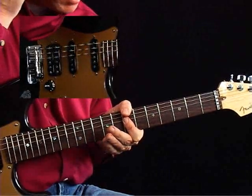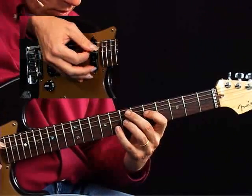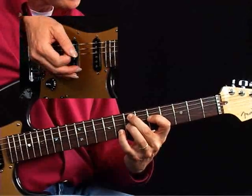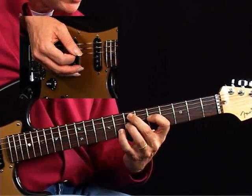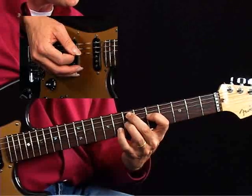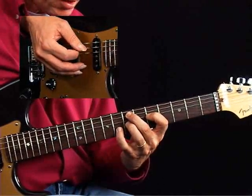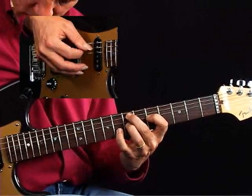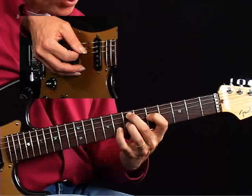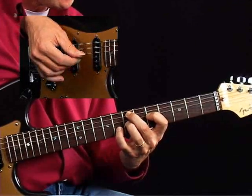The four chord E minor is played with a mellow voicing that does not contain the fifth of the chord. The root is on string 5 on the 7th fret and is played with your middle finger. The minor third is played with your index finger on the 4th string 5th fret and doubled up on top here by your pinky on the 2nd string 8th fret. The flatted 7th of the chord is on the 3rd string 7th fret, played with your ring finger.